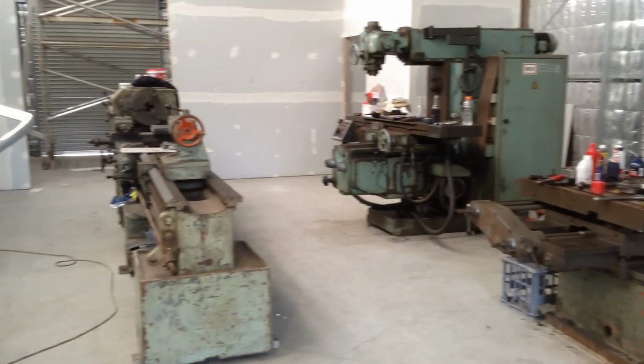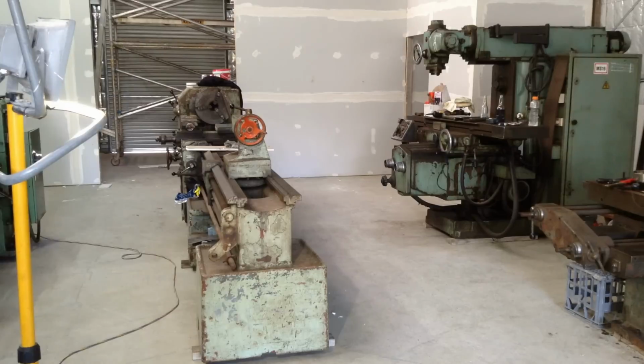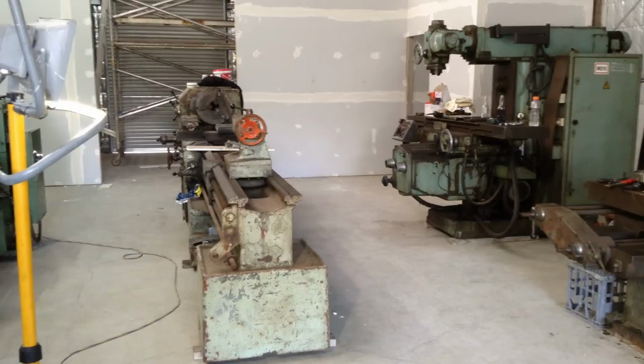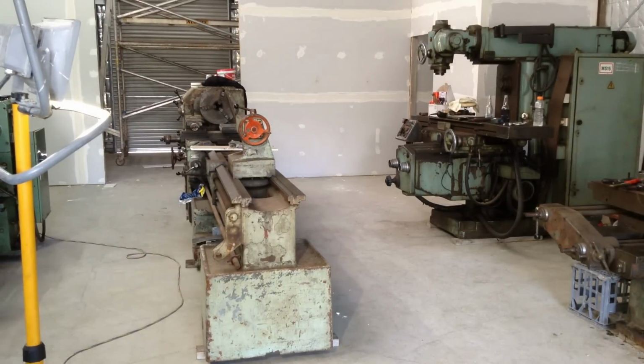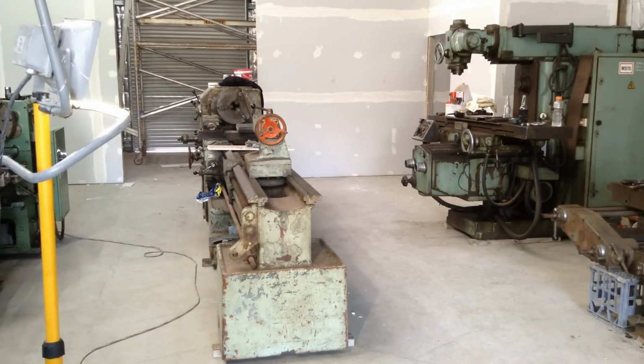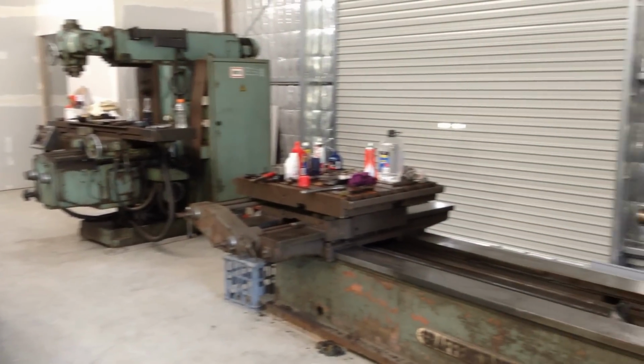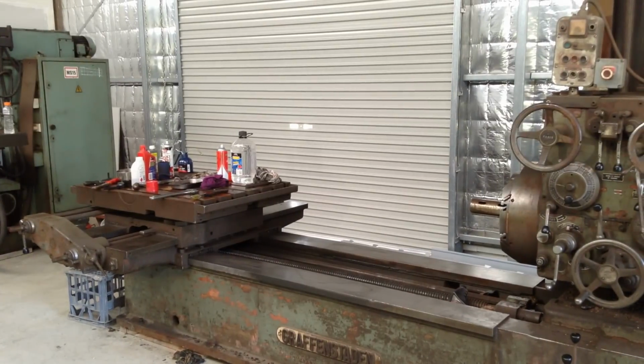The other lathe, this lathe here, is a future project. This is another one that has to happen. The ways on this do need grinding to bring it back to quite a good condition, which is what I want for this machine. It's another one I saved from the scrap, and this one will be going ahead. So we will have a lot of the tooling already made up to grind these machines, but we'll see what happens with that. It'll be a big project to tackle, so it'll be an interesting one, so see how we go.